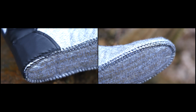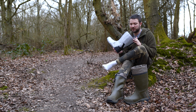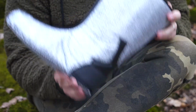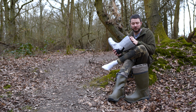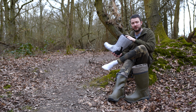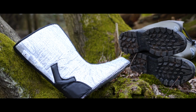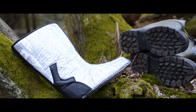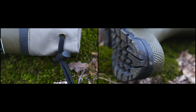It's a 5-layer liner, looks a little bit like a space boot, but will keep your feet completely dry from sweat. And that is really important because in the winter, once your feet sweat, they get damp and then they get cold. So these boots are going to prevent that from happening. They're going to stop water getting into them, which will in turn make your feet and your ankles wet, and it's going to stop the sweat as well. So they keep your feet dry, warm, and feeling toasty when most other boots will fail to do so.